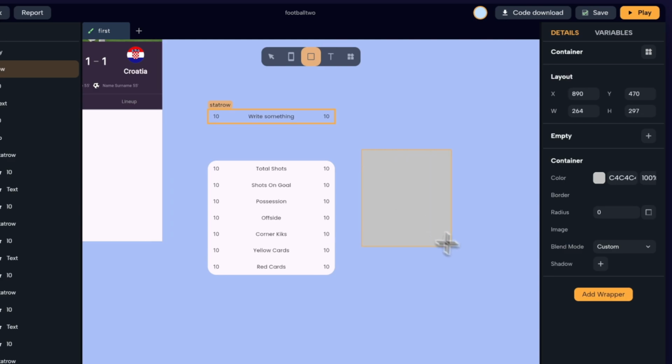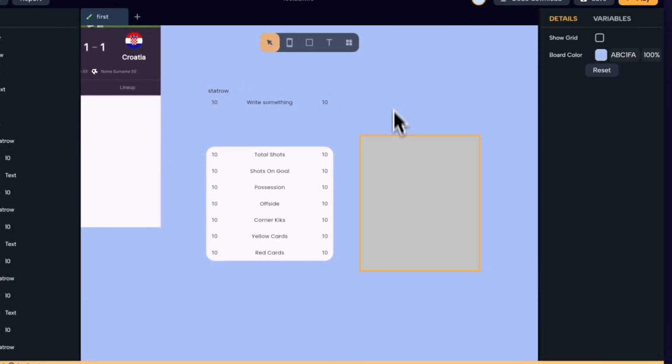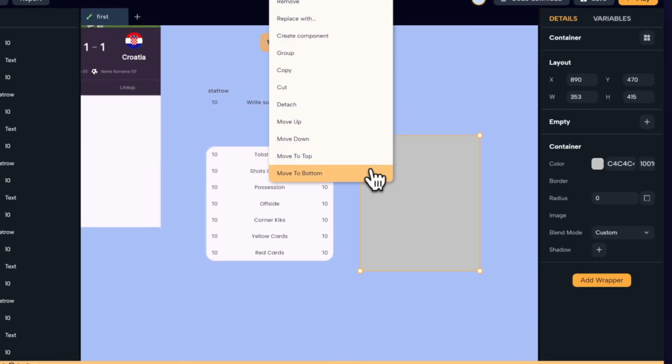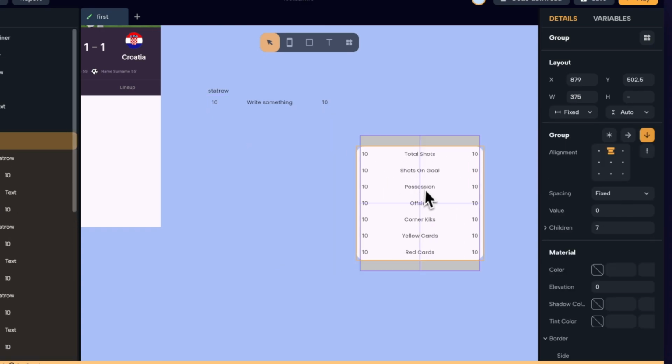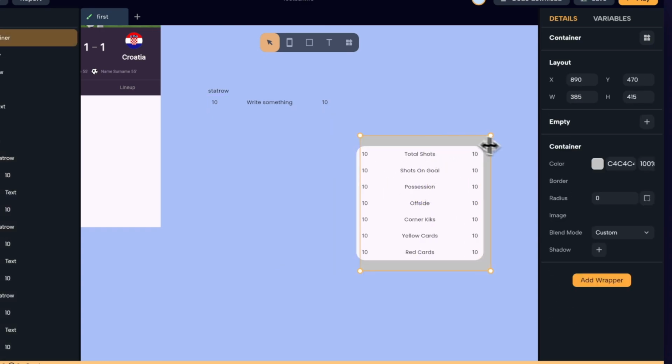Now draw a big component and bring it to the bottom. Place the stats on the top of it, select everything and group in a column.